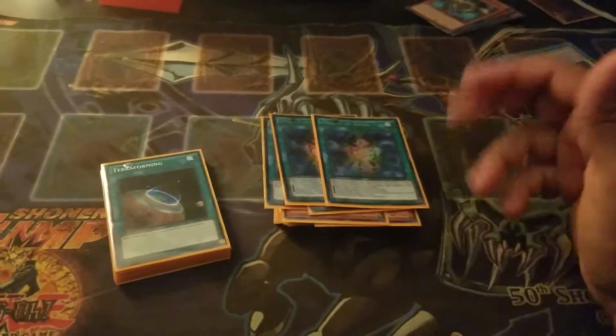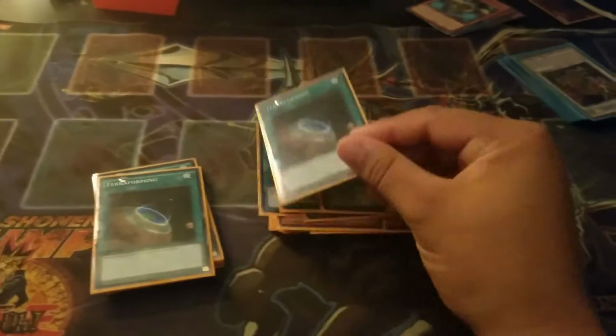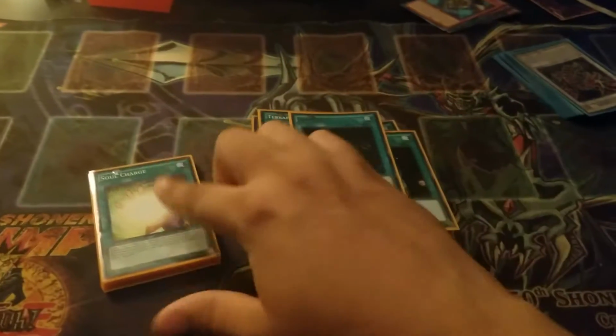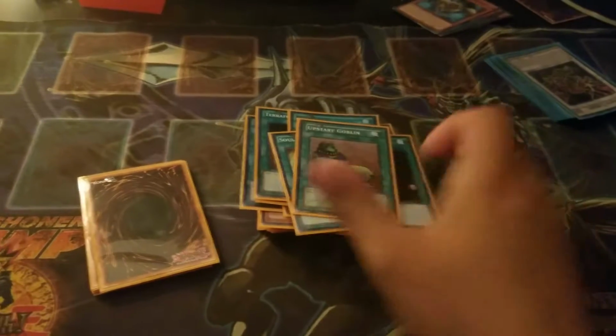So I mean, it was good when you were running Monkey Keyboard, but I'm not sure if I really use the effect now. Maybe just a setup for next turn if I don't think I'm gonna shuffle through my deck. 2 Terraforming, such the Oracles, 1 Dark Hole, 1 Soul Charge, 1 Upstart Goblin.